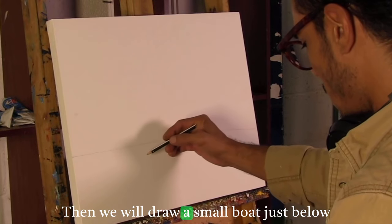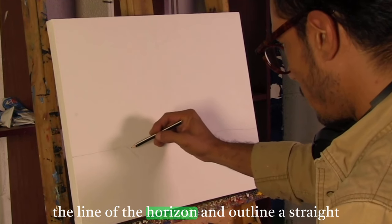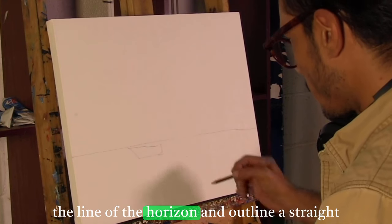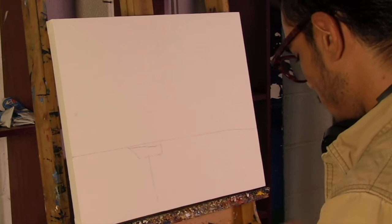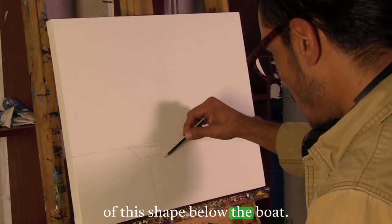Then we will draw a small boat just below the line of the horizon. And outline a straight line for the reflection of the sail. Then you draw the mirror reflection of this shape below the boat.